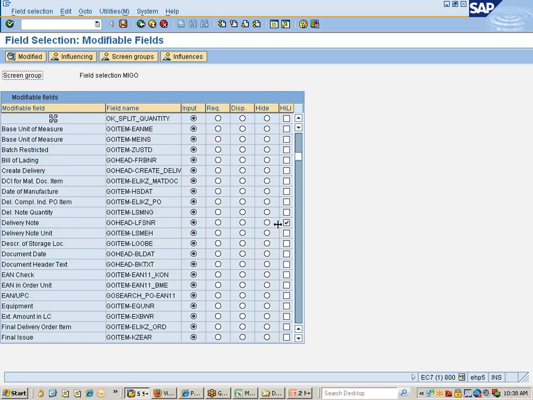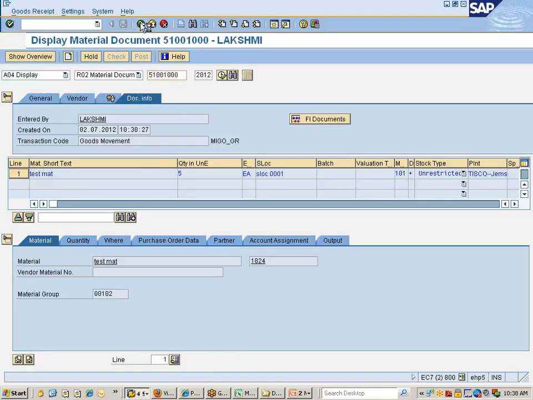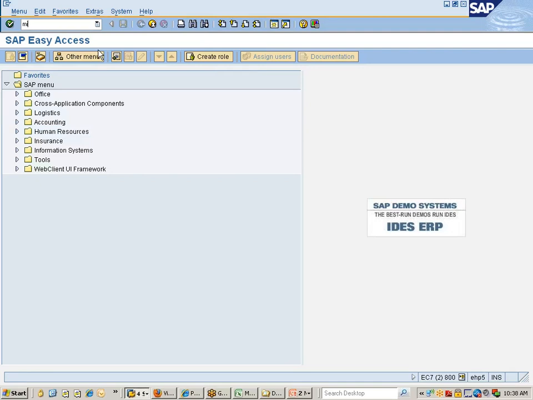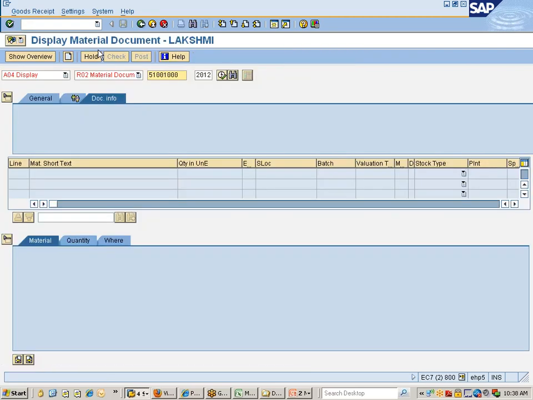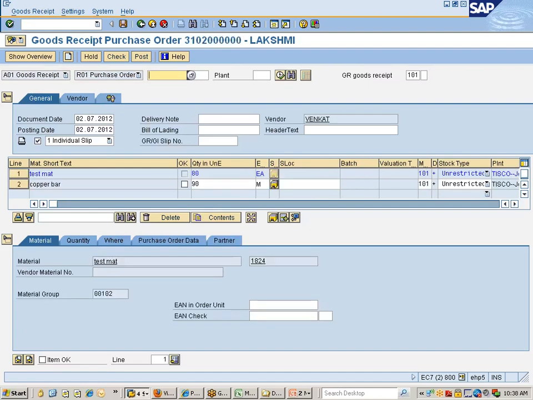Okay, you see here delivery node has been maintained as highlight. So it means, when you go with MIGO, goods receipt, purchase order, okay.